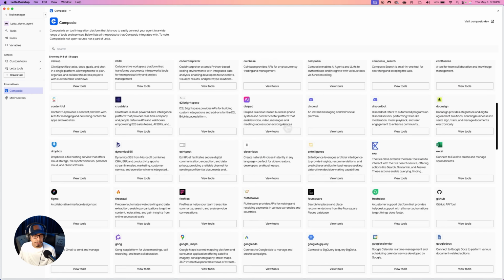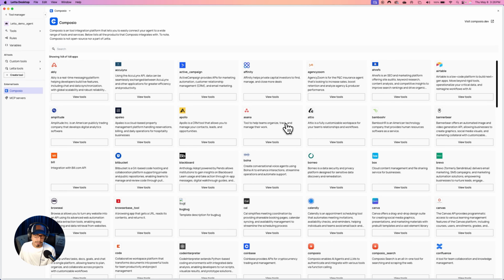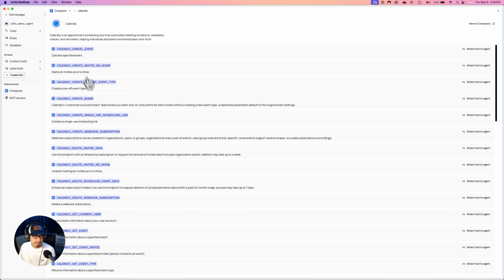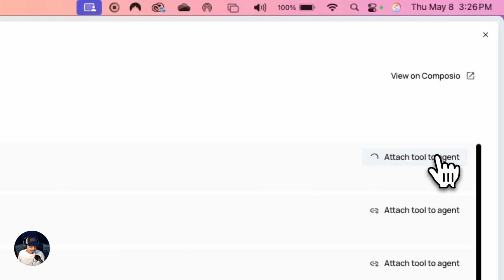All you have to do is go to composio.dev. You can see the link up here, create an account with them, and then you can connect your apps there. If you wanted to add one of these apps, you would simply come over here, go to view tools, and find the tool that you want. Like if I wanted my AI agent to be able to cancel events on my behalf, I'd simply click this attach to tool to agent.